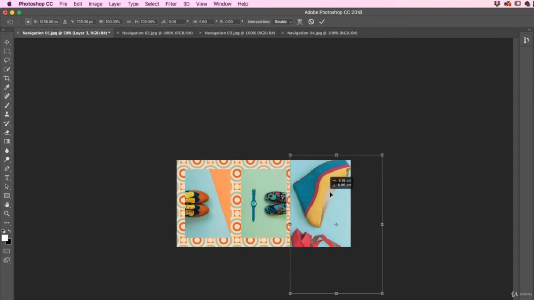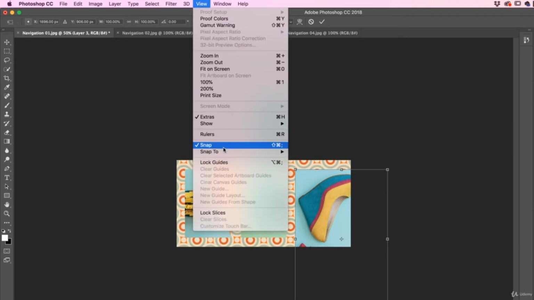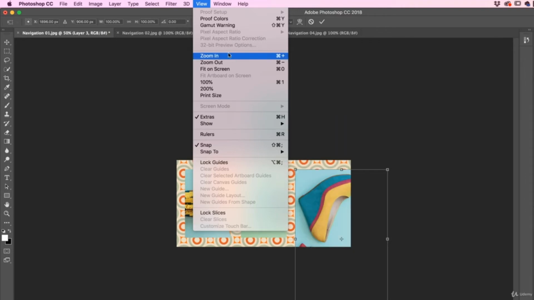So anywhere inside of here moves it around. And what I'm going to do is line it up. Photoshop has a really cool tool that's on by default. It's called Smart Guides, and it just says, hey, did you mean lining up with this guy? And you're like, yeah, that's exactly what I meant. If yours isn't snapping to the edges like mine, go into View and check under Show. Down here, you've got a tick next to Smart Guides. That'll just make sure that's on.